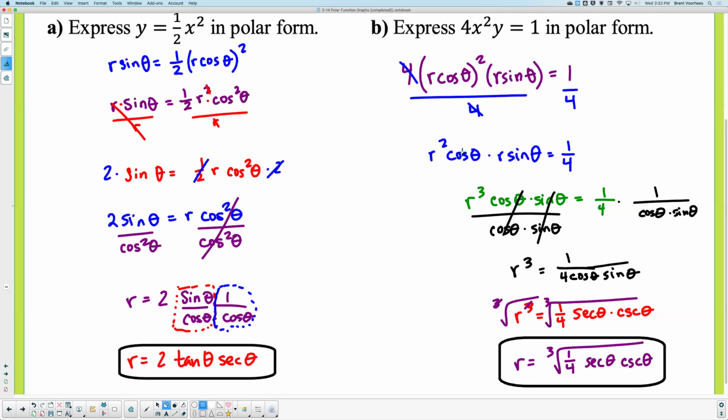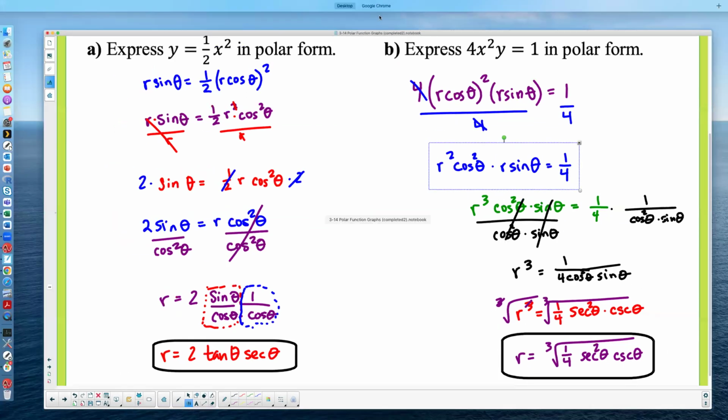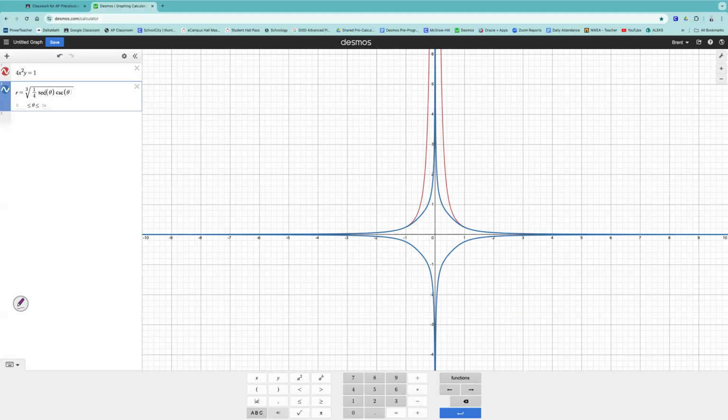Nope, I see my mistake over here. The cosine should have been squared. So all this way, that cosine needed to be squared, which means this cosine is squared, and when I divide, I'd be dividing by cosine squared. So this is cosine squared, this is a cosine squared. This becomes a secant squared, and so finally this is a secant squared. Let's see if that fixes it. So if I put it in here, secant squared, yeah, there we go. That's what we needed, and that would become my equation.